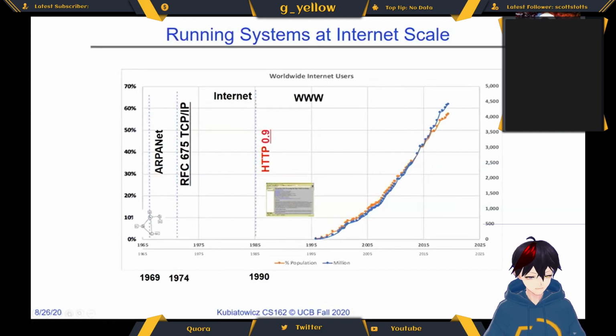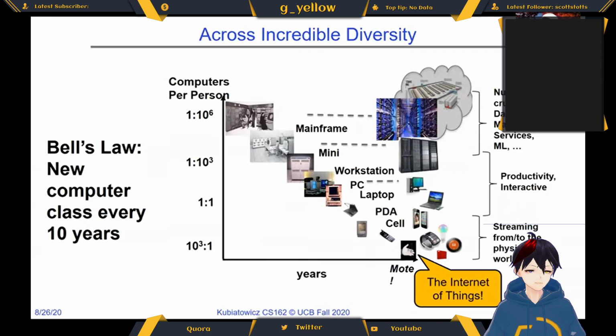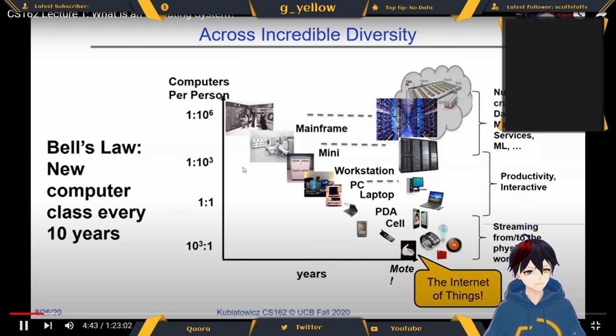And that was when suddenly the internet became something that lots of people could use and turned it into what it is today. The other thing that's kind of interesting, which is in this picture as well, is this idea of the diversity of devices. There is a graph, sometimes I like to call this Bell's law, which is the number of devices that a person has. Originally it was kind of one computer for millions of people back in the original day. And then as things move down, now each of you probably has hundreds of devices that are working for you.